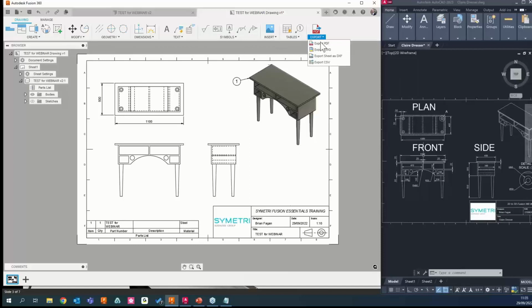If we wanted to export this out, we can export it out as a PDF. We can export it out as a DWG, DXF, which is going to be very handy if you are doing some laser or plasma cutting, or if you're sending off drawings to customers for quotes, etc. We can do all of that from here as well. And like that, this drawing over here, I actually exported it out and opened it up now. So this is what we're getting over here.